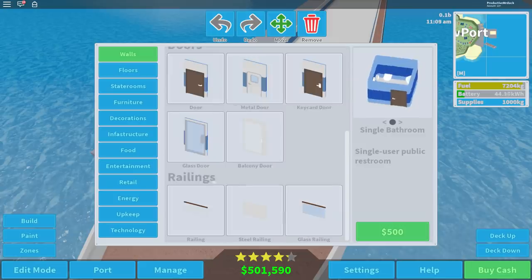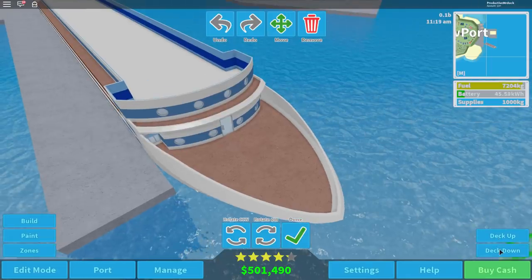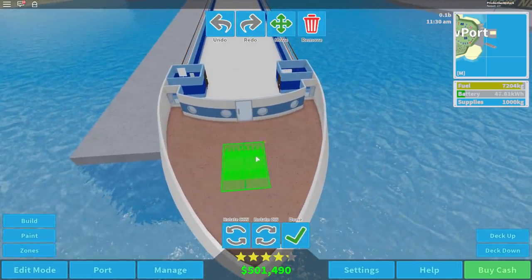Are there doors? Yeah, there are doors here. So let's put a glass door right here so they can come out to the front. I'm not sure, is that... Yeah, it's open. Oh, that's beautiful. So right here, what should we put here? We should put something entertaining, like the chest or something. I think that could be good to have out here.